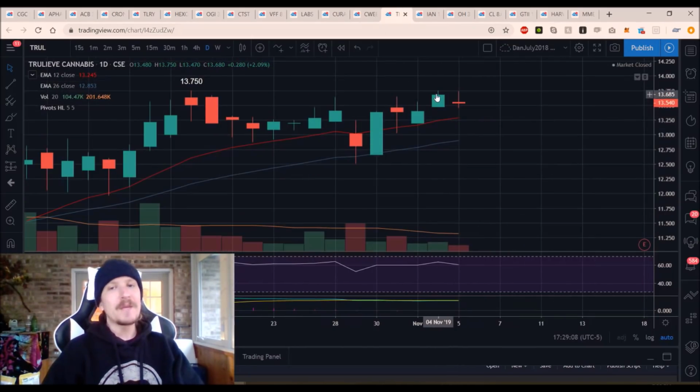TRUL, got to be cautious of these tops now. We have a triple top at 1375. We can still look for a daily higher low above 1251, but the bulls want to break this resistance the sooner the better, because the longer it looms, the more nervous the bulls are going to get, and the more quickly they're going to exit bullish positions if we do see any pullback. 1345 is a little bit of a double bottom the past 2 days. If that breaks, it's a more convincing rejection of that double top. So bulls need to break that level and show up soon.